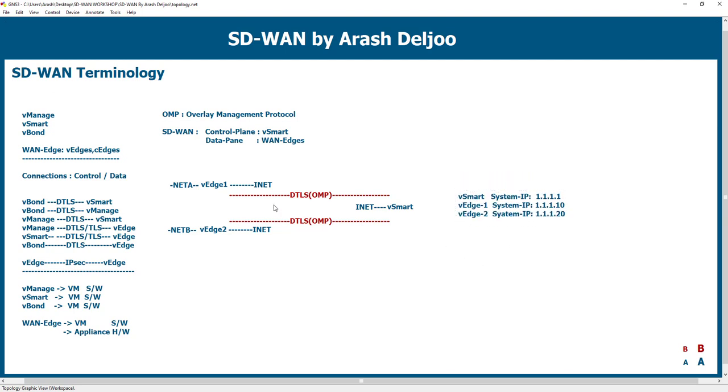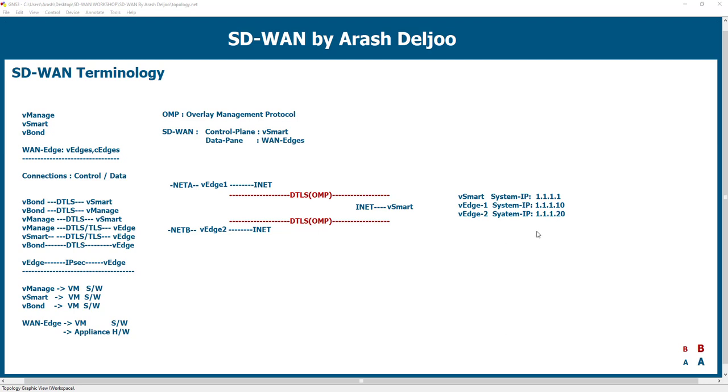And if the OMP connection is established between vEdge and vSmart, the OMP identifier, meaning the system IP, can be seen in the vEdge as an OMP neighbor. For example, if you type a command or check the OMP peer neighborship from vManage monitor, you can see that in vEdge1 we have one neighbor, the vSmart, which is 1.1.1.1. And if you check the OMP neighborship in vSmart, you can see two system IPs as neighbors, vEdge1 and vEdge2, 1.1.1.10 and 1.1.1.20. Okay, we will see all of these topics in our implementation of SD-WAN topologies.